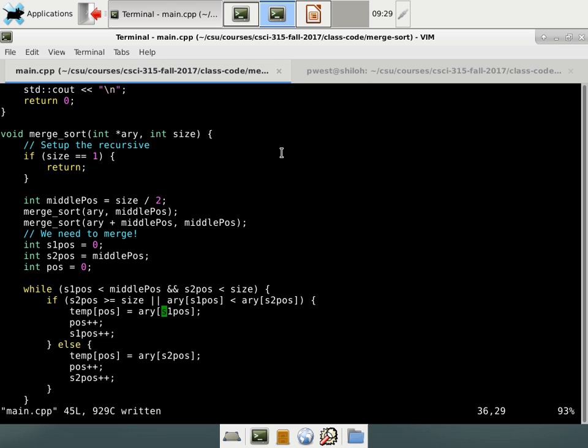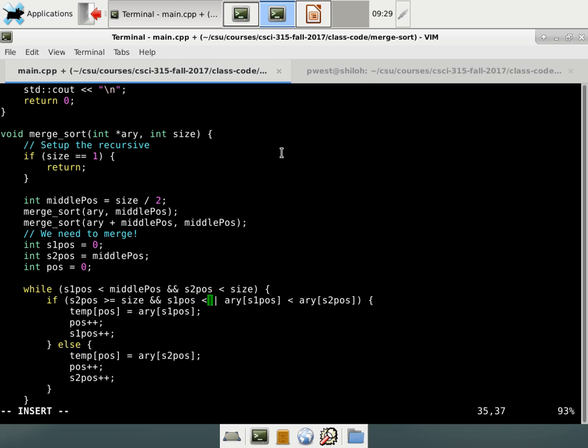Another thing we need to take into account, what if S1 position is equal to size? Oh, it's less than size, and S1 position is strictly less than middle position.